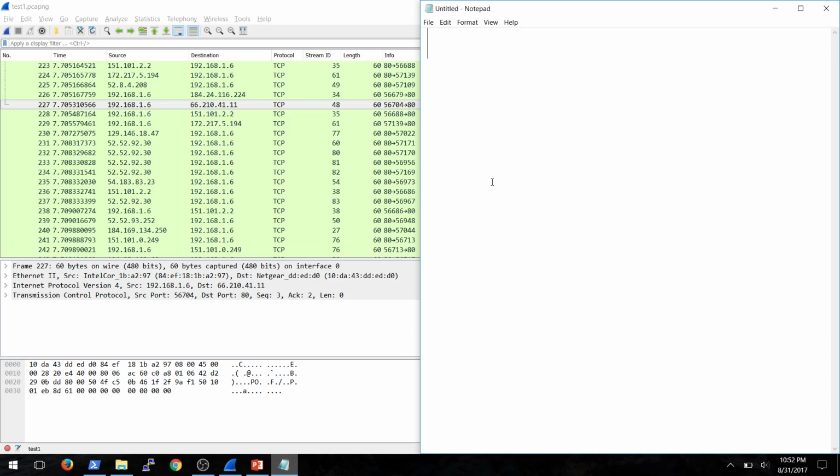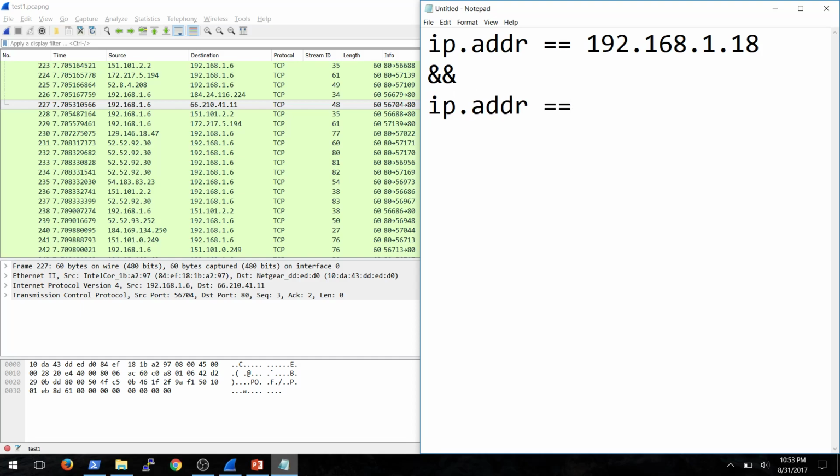The filter by IP address, we want to look at ip.addr equals 192.168.1.18, which is the attacker address, and the victim, the internal server, addr equals 192.168.1.17.